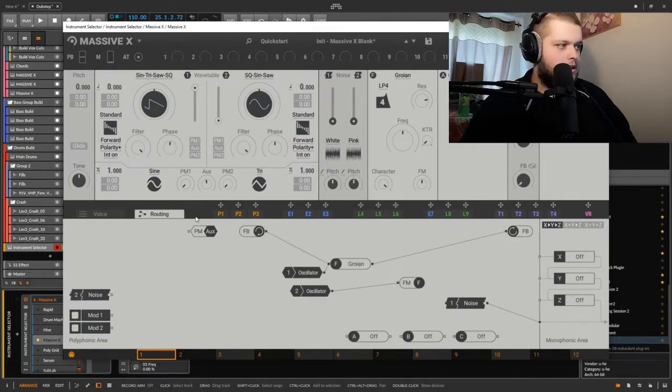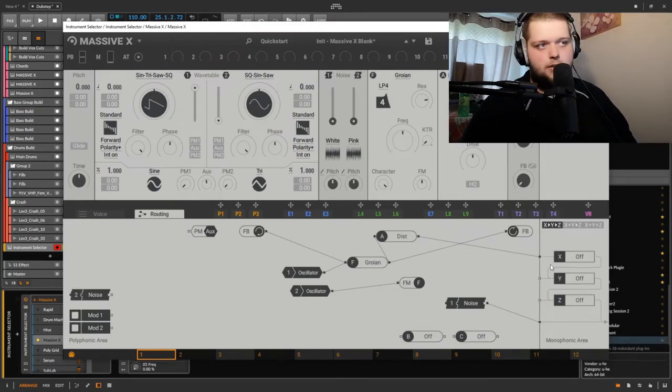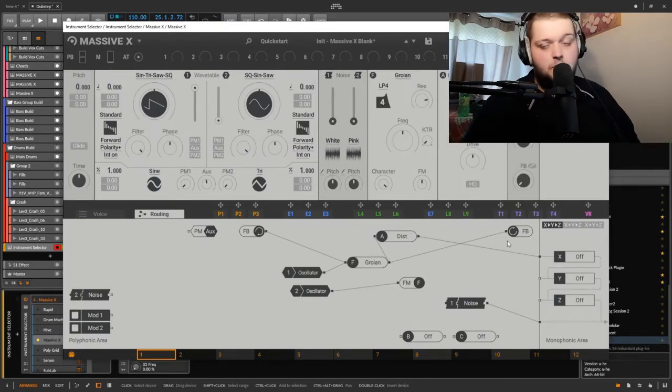And then you've got A, B, C, these are your effects, so you could put that through the A effects, which you could have set up as distortion, and have that go in parallel, so you could have a clean signal going to the feedback, and also this distorted signal going straight out to, say, your reverb or whatever you've got set up on these X, Y, Zs. So it's basically really flexible.